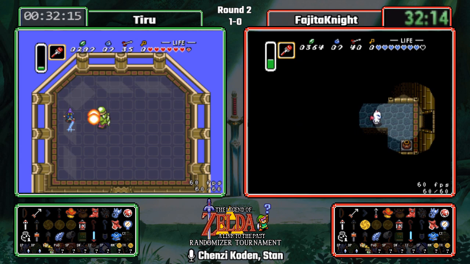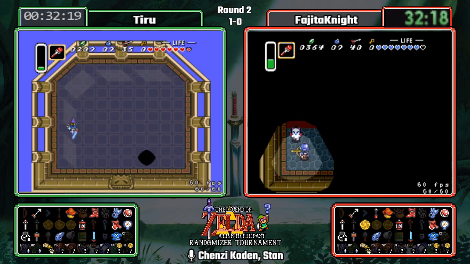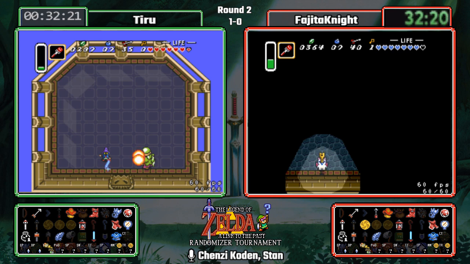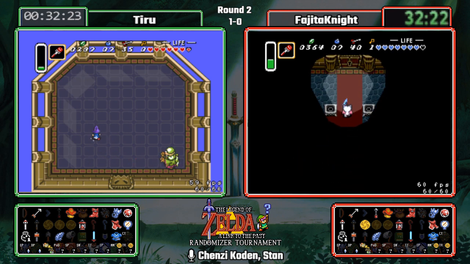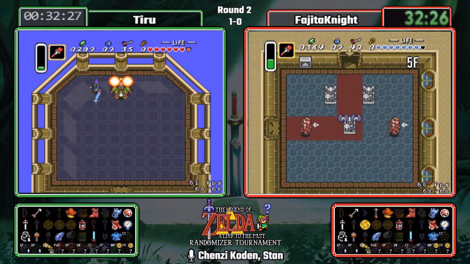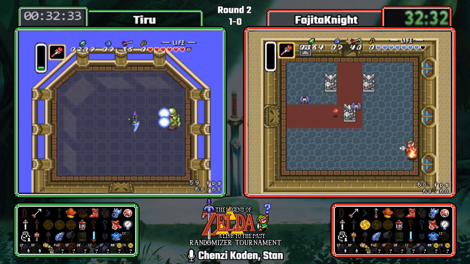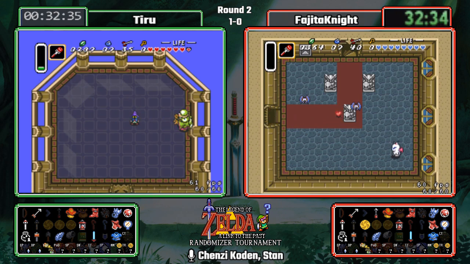Now, one thing to note is that the RNG, number two there, is set when a seed is generated. So both of our runners will get the exact same amount of blue balls as well as Aghanim teleports here, so that there will not be an unfair advantage to whoever gets lucky.